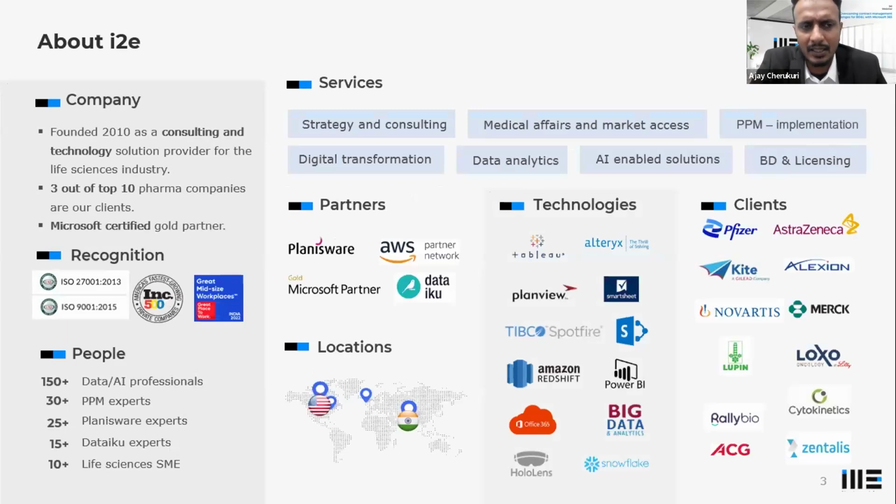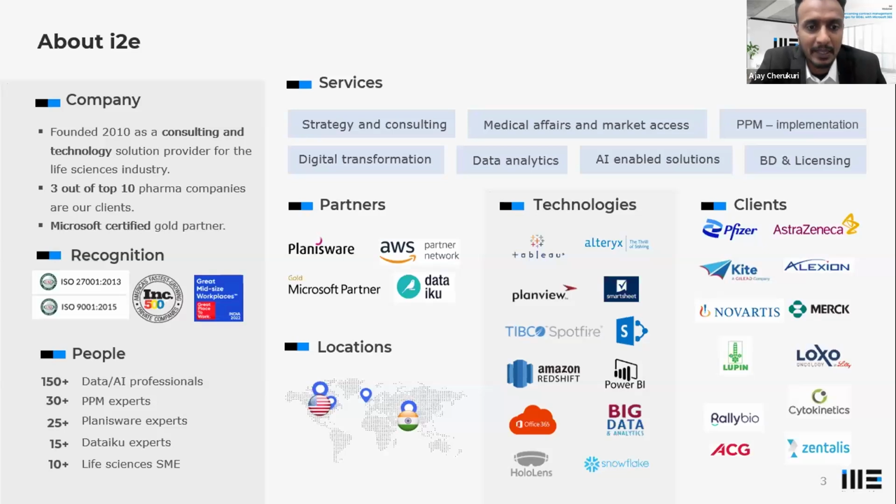And since we are a consulting company, we have partnered with many players in the market. We are a Microsoft certified gold partner. We also are partners with AWS and Automation Anywhere. We have experience in all the project portfolio management tools out there, be it Planisware, PlanView, or Microsoft Project Online. And we are premium partners with Dataiku, one of the leading data science and AI platforms that specializes in data science and machine learning. So what this translates into is we follow adaptive architecture, offering you the flexibility to bring in your AI tool of choice and your data source of choice and incorporate them within our solutions.